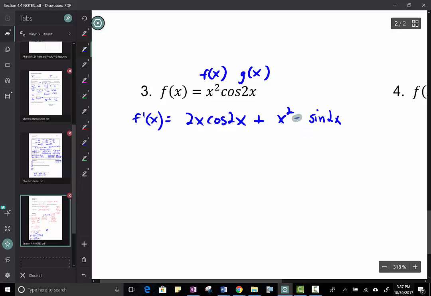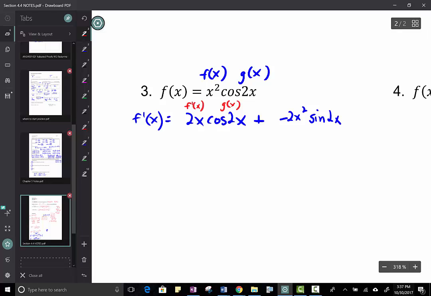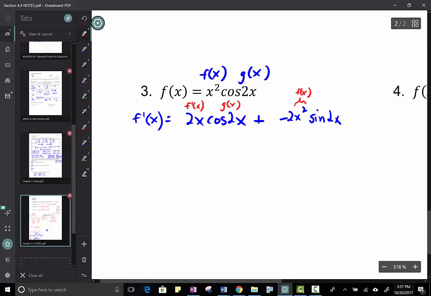So let's go ahead and make this negative 2x squared. So I'm going to hit that again. I'm going to write it right here. I don't do this for every problem, but this is the derivative of the first times the second, plus this is the regular first, just this piece, times this in green, so this 2 along with this is the derivative of the second because it includes the chain rule. Okay?